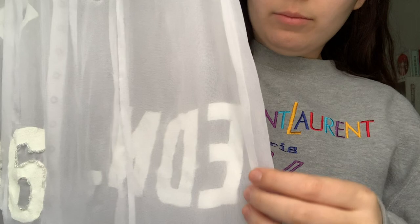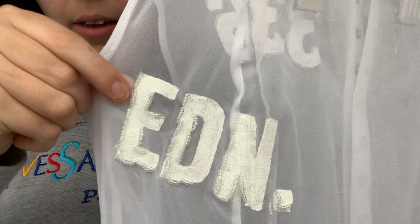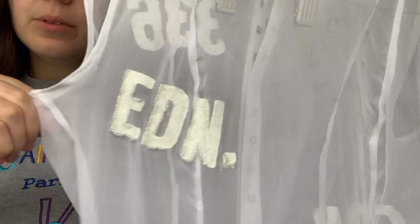But I was getting very stressed, so I went ahead and did that. I think a couple of days ago I did that just before I started the beading, because I wanted to get all of that done before I beaded it so that it would stop fraying. So yeah, I then have a bunch of clips of beading. Now the beading honestly took me hours. I think it's because I had very, very small beads, as you can see. So I just would come in, string a bunch of them along, and then go back in, so you can see they're all in sections. Now this was definitely the easiest way to do it, especially because the fabric is so sheer, it was gonna rip holes.